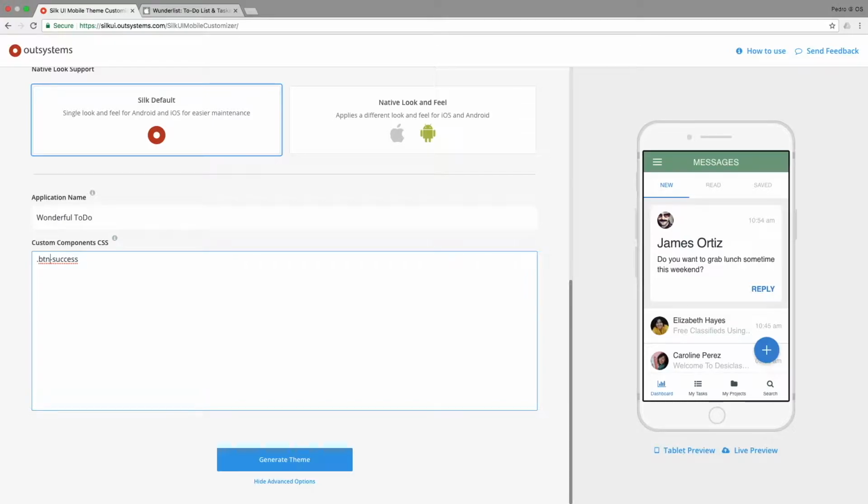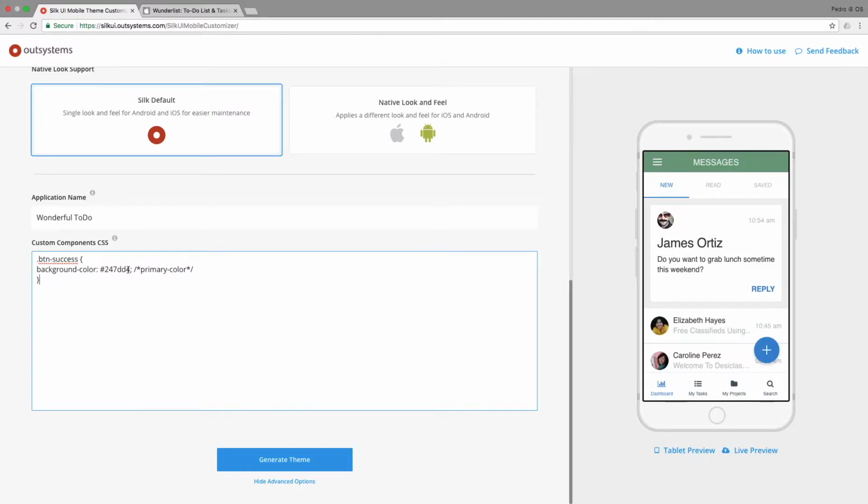It needs to have a period at the beginning. I'm going to say that the background color is, I can say red, for instance, because this is going to be changed. I'm going to place a comment here, and I'm going to say this is the primary color. As soon as I close the comment, no spaces, sorry, I had to remove that space.